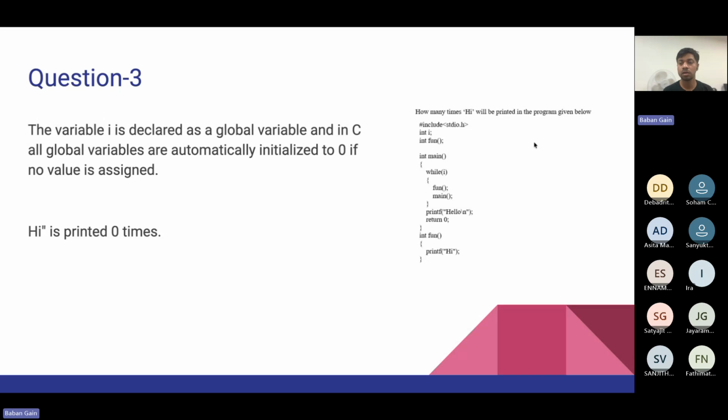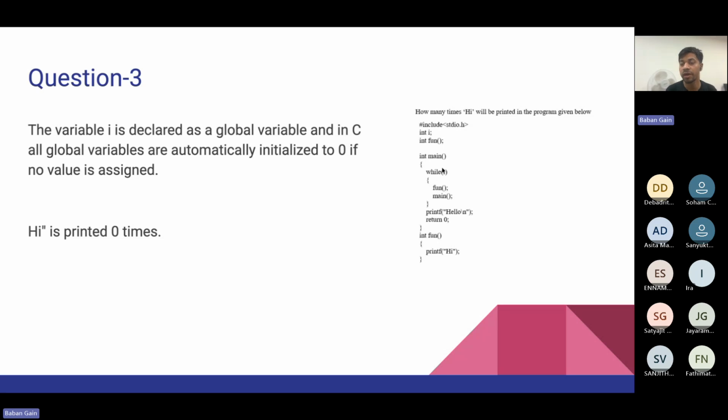Basically, in C, the answer is correct: it will not be printed, because if you declare a global variable in C, all global variables are initialized with 0.